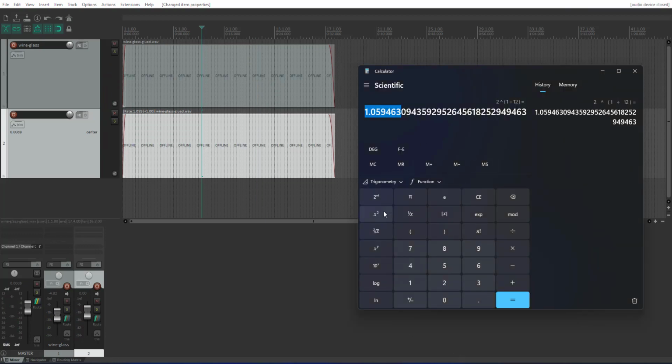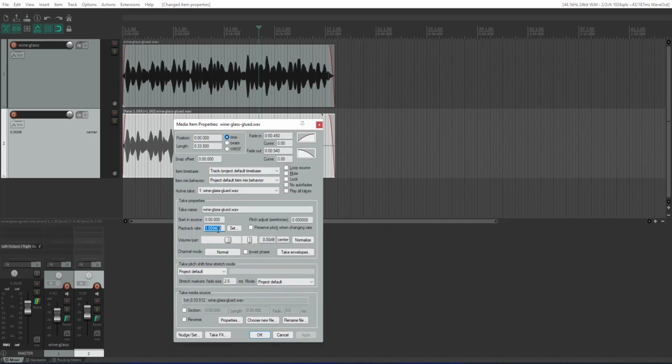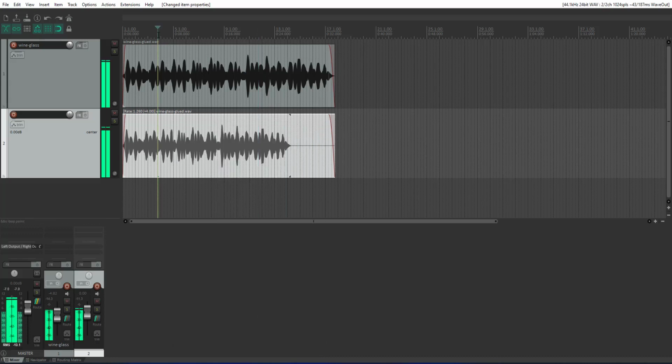Let's get a slightly less ominous interval. Let's work out a major third, right? So that's going to be 4 semitones. So I'm going to do the same calculation, but I'm just going to replace the 1 degree, 1 semitone, with 4 semitones. So I'm going to do 2 to the power of 4 over 12 is this number. Okay, let's take this. Let's bob this back into Reaper as our interval. And remember, this is always the playback rate. This is changing the speed relative to the original, okay? Oh, much nicer. Lovely bit of major third tuning there.